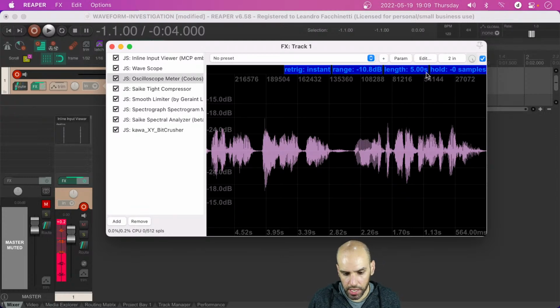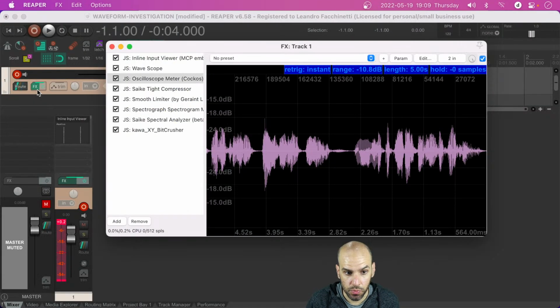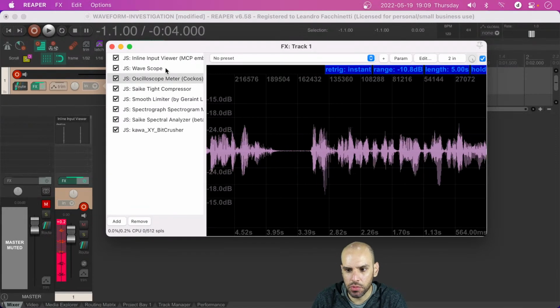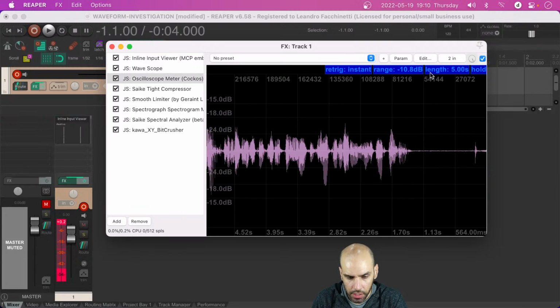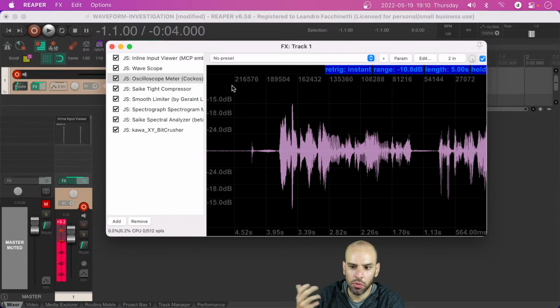So we can already tell for a fact that this one is doing the work on the UI thread, because it has to. Or perhaps not. Perhaps they have some optimization, and it would be interesting to see. But yeah, it's an oscilloscope, so it doesn't work exactly the same as what we want. There is something else that I'm interested in knowing, which is what happens when I go out and back in.